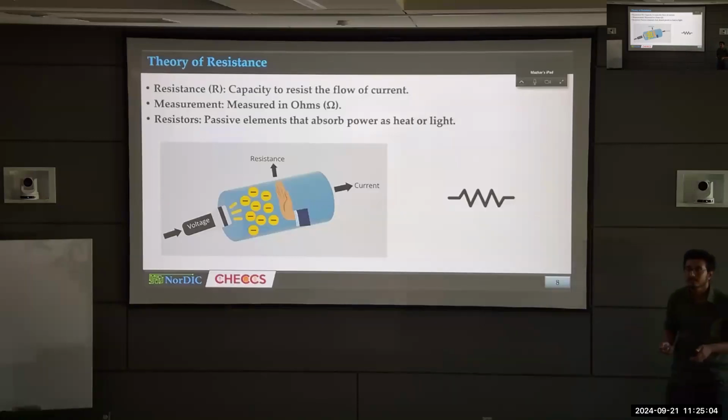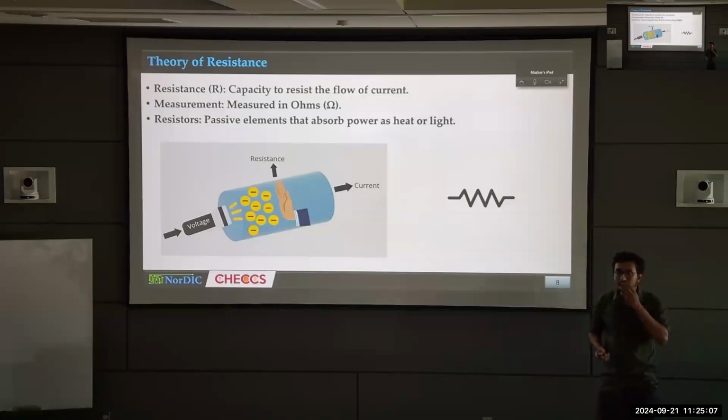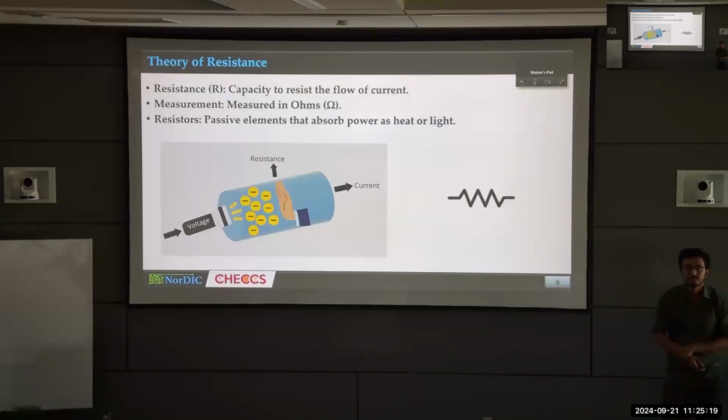So let me try. Imagine the material is made out of a not-good conductor. I like to think of it as many atoms in the material, and this flow of electrons is trying to get by. If they are very crowded, then it's very tough for the electrons to go through, because there are lots of obstacles, lots of problems to go through. Like you have lots of barriers in the road and you are trying to drive, you try to go around, so it is harder to travel along this route.